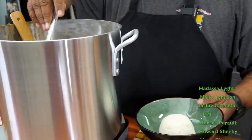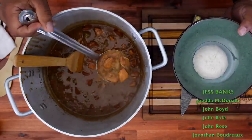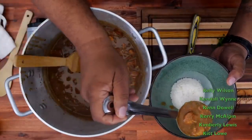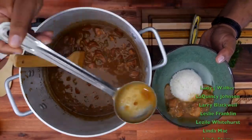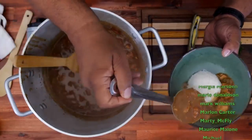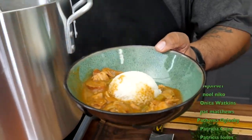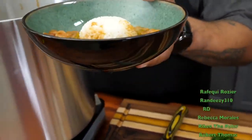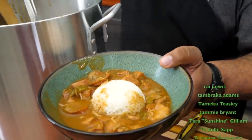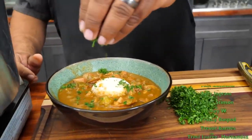Now I want to show you this part right here. Look inside — you see that? Look at how I hit it and you can see the texture and thickness of that. That right there is fire, folks. I'm gonna bring this over like that and just start putting this around here. Now remember, we had that parsley. I went ahead and got everything set up. I'm gonna clean the bowl up and all of that — but oh my God, look at that. You guys tell me what you think. Just to make it pop over the top, just like that.